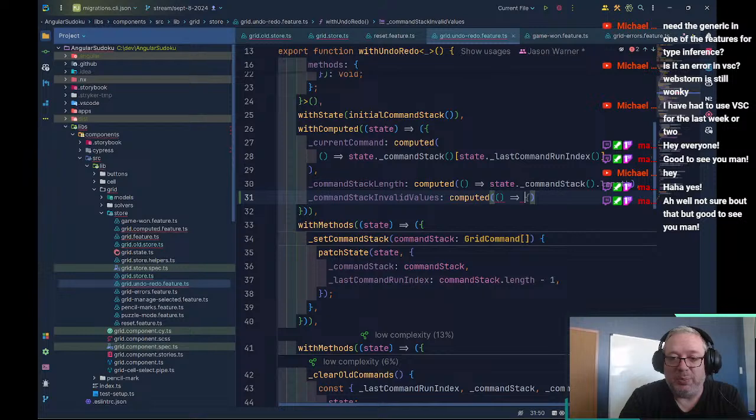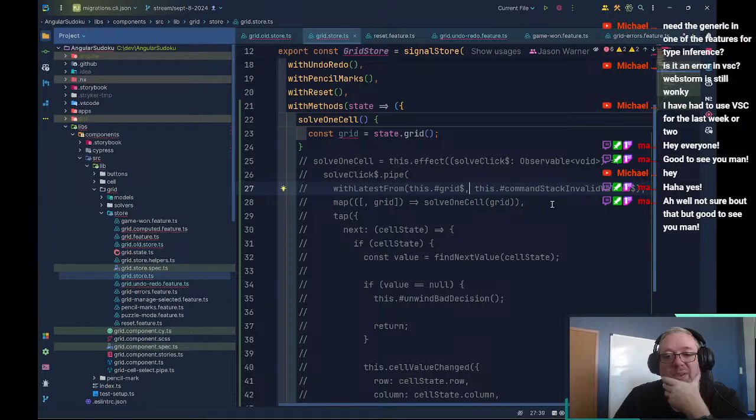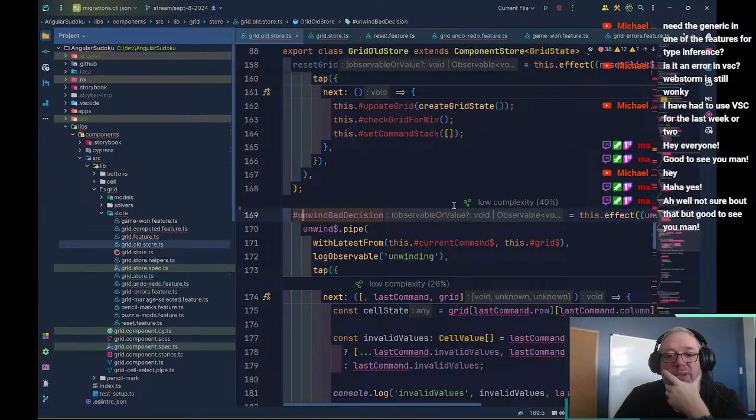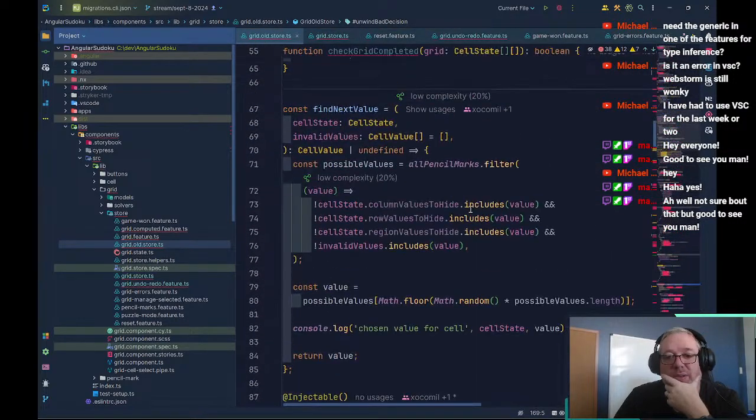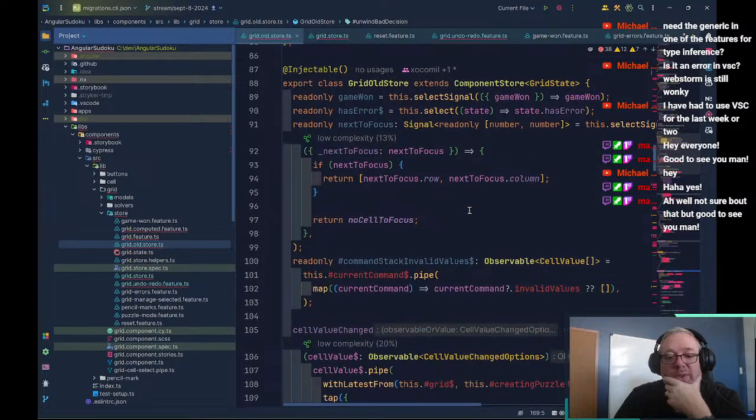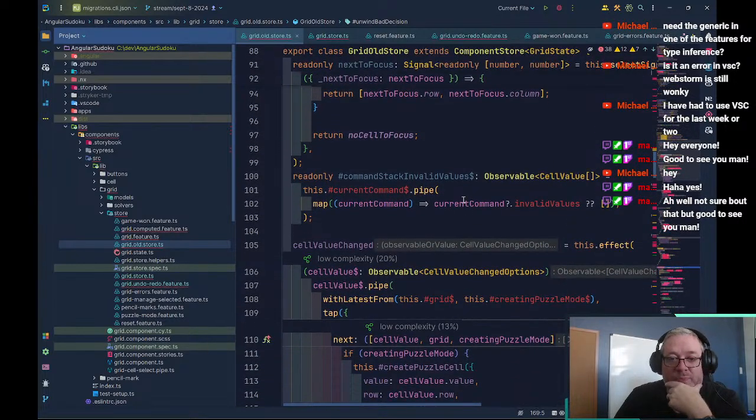And I'm debating going with like a linked signal here. But if we look at the invalid values, if we go back here, where are my invalid values? So it's based on the current command. And we're just grabbing the invalid values off of the current command.